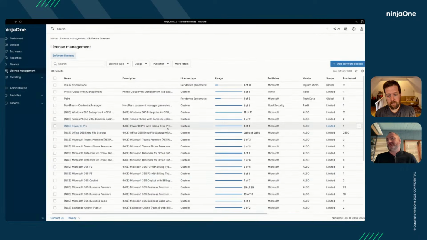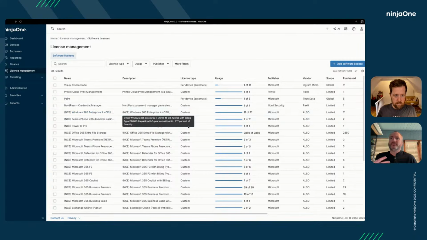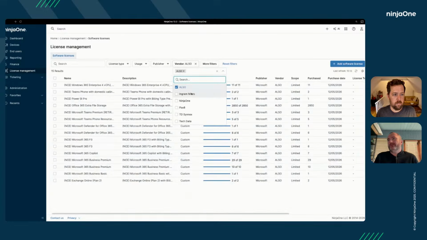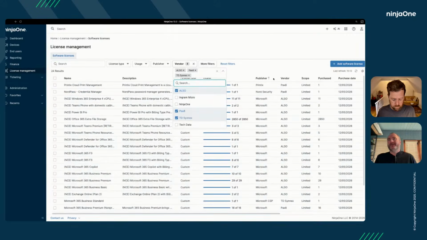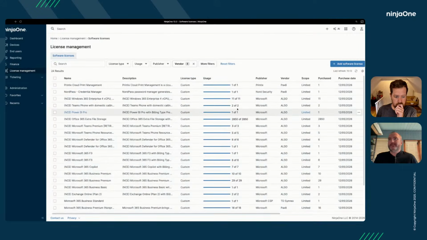So that's kind of how we set up licenses and how you can track them. I'll show you another thing which I've got in here and just talk you through some other ways of getting this information in. So what we've done is we built a full API around license management. And as part of that, we've done some example scripts of how you can get some data from some of the big suppliers. So we've got some example scripts for TD Synnex and Pax8 at the moment. I'll talk you through how that works in a minute.